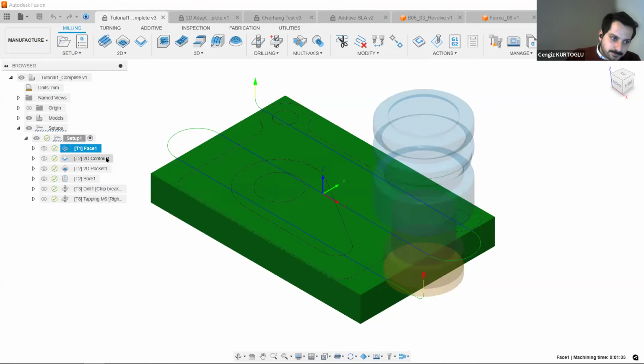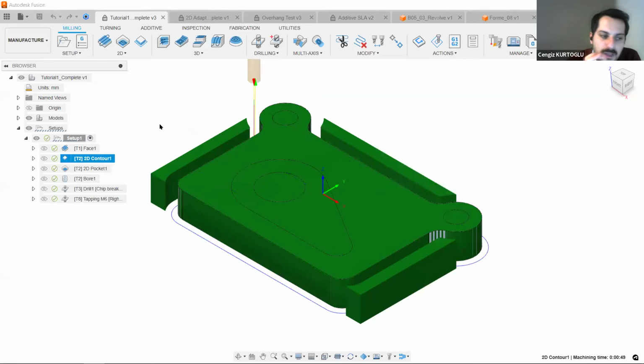After we flatten the top of the parts, there is another operation, 2D contour. Well, I think the material is not so heavy. We could check, but the contour will start directly to cut the parts.